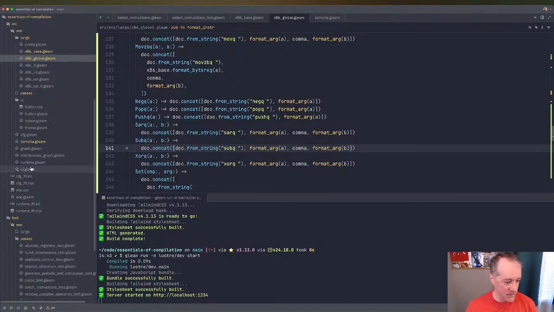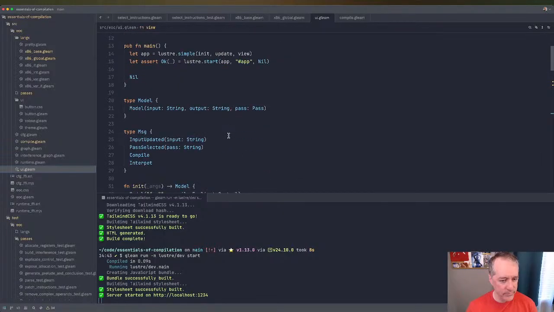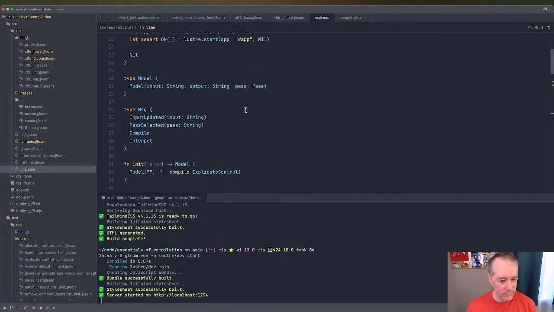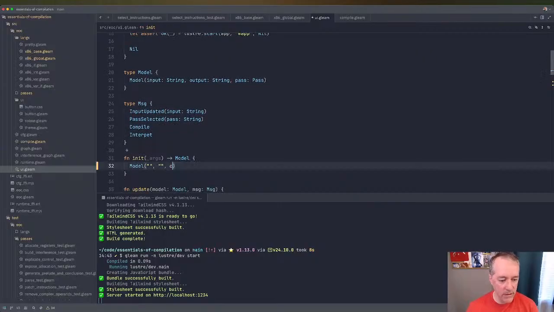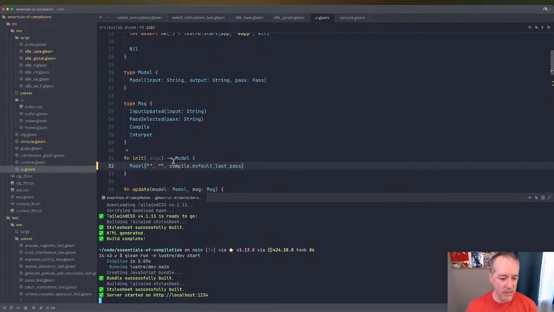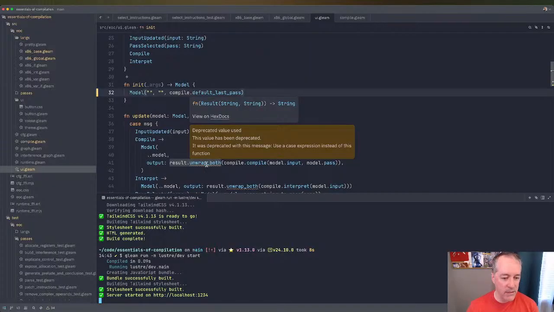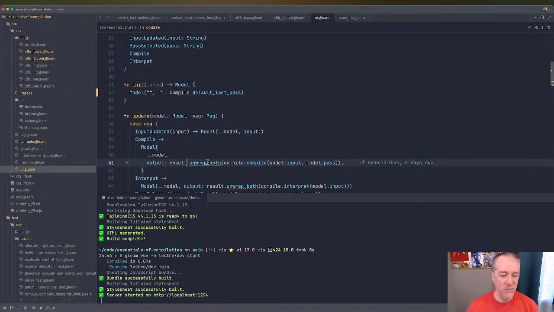And let me go down here into the UI. Oh, right. So this needs to be compile.default last pass. Let's refresh. Okay, so refresh, and I get the default last pass. That was the bug I needed to fix. This unwrap both has been deprecated, I guess, use a case expression instead of this function. Well, that's no fun.